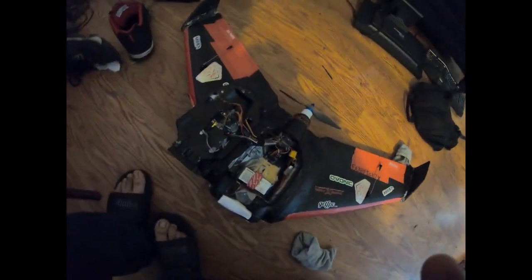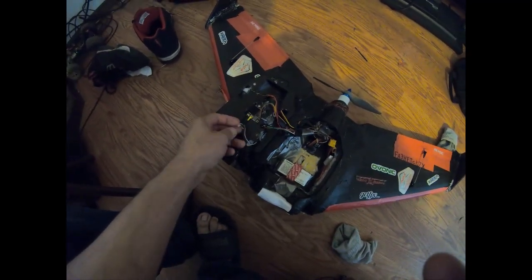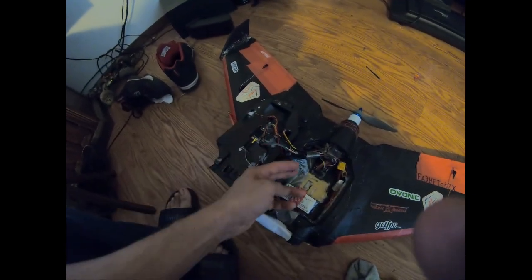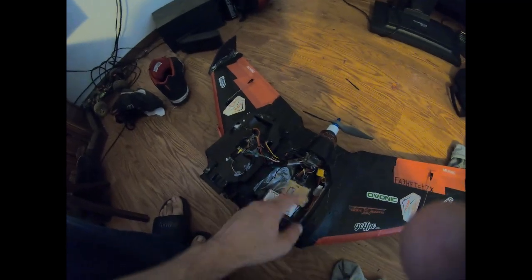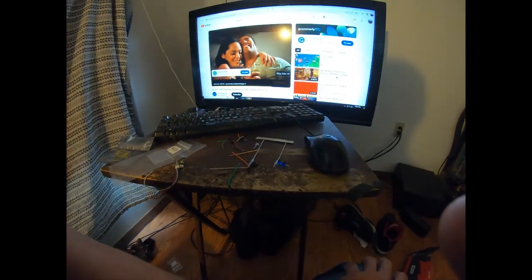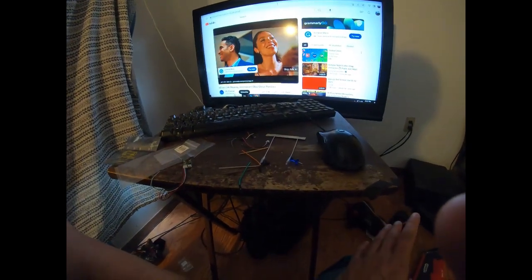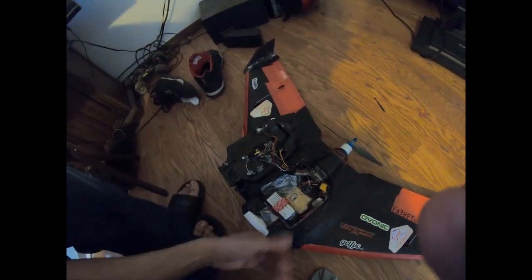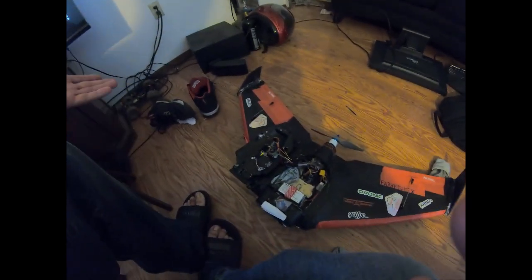I'm going to take off my GPS on my plane right here because I already know what power, ground, UART and so on is. I just disconnected it because they're female to male plugs. Right now I'm on my ground plug, so I'm going to disconnect power and ground, plug up power and ground, and see if the thing just turns on and functions, because all it needs is power and ground. And then if it's working right, I'll take the TX and the RX and plug it into my drone and start letting iNav get the GPS coordinates.